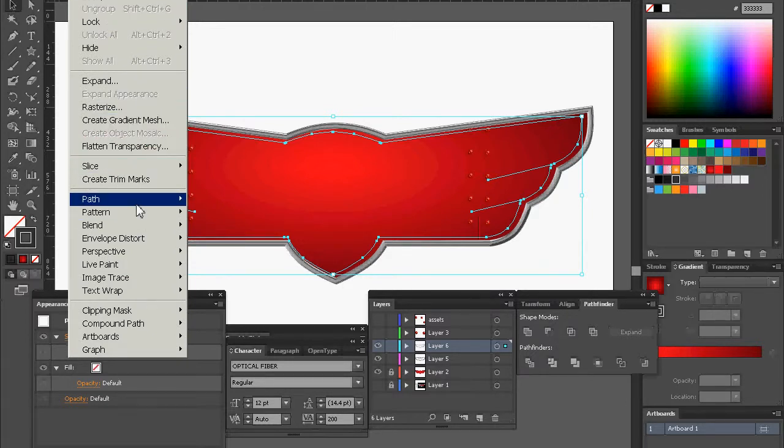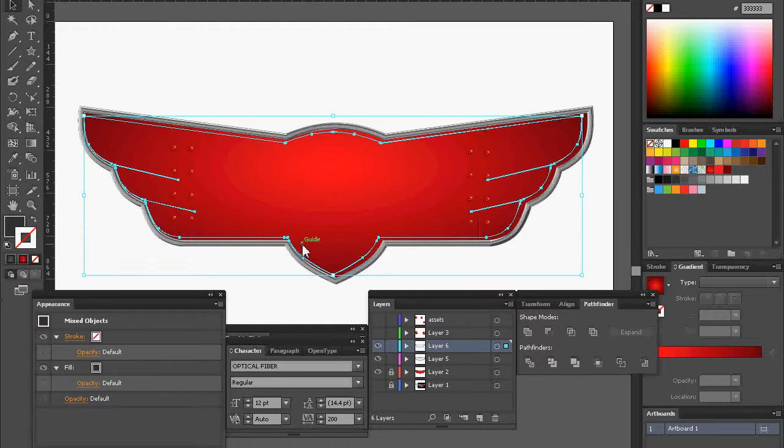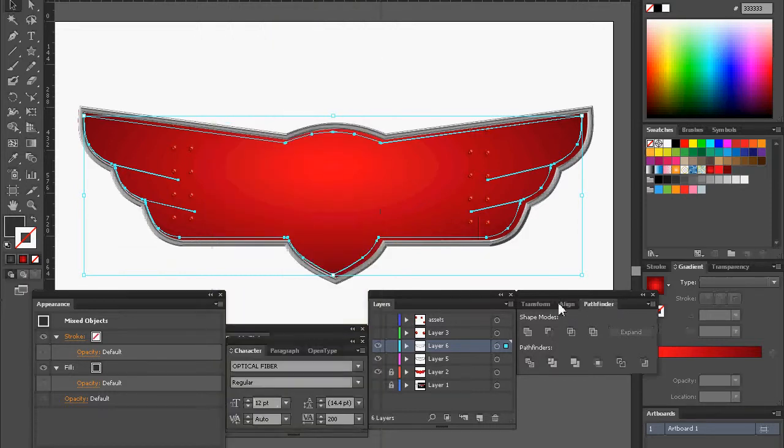If you don't have the Pathfinder window open, just go to Window, Pathfinder. In this case, I guess it's Shift Control F9, which I don't ever use. I'll just use the Unite, which is at the top left for the shape modes. Now they're all one object. And I'm also going to go to Object. Did it make a group or not? Okay, in this case it didn't make a group, but sometimes when I do that, it'll make a little group for me.